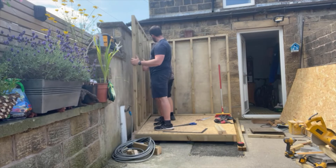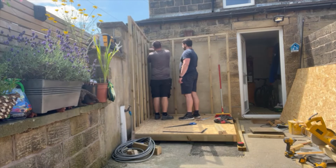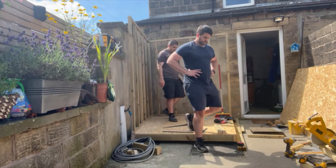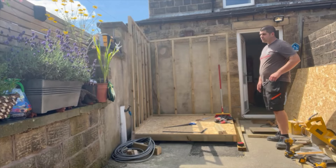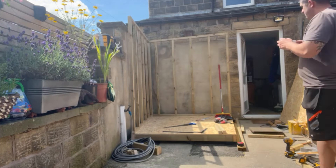You'll notice here that we've also done the sidewall, which was built in exactly the same way, and we're just going to check these out to see what they look like in situ and then we're actually going to be removing these to add the cladding. As you can see they're both back onto an existing wall, so if we fix them in place now it would be literally impossible to add the cladding.